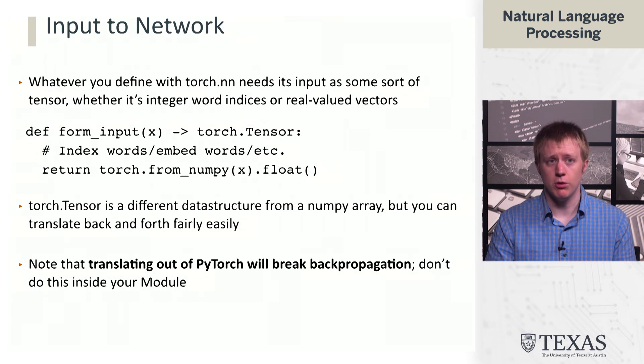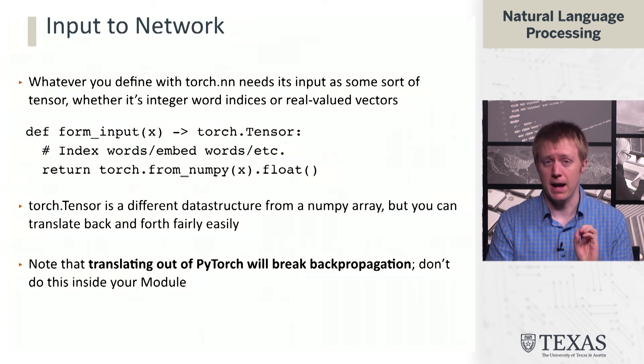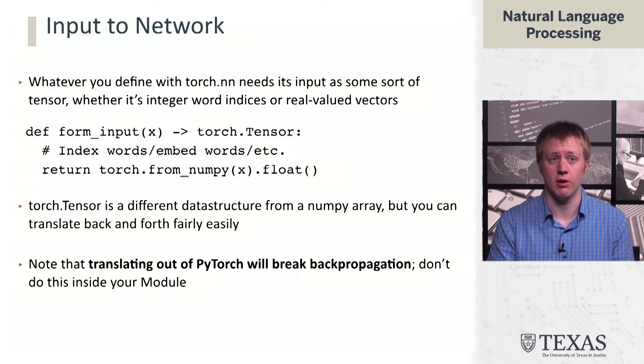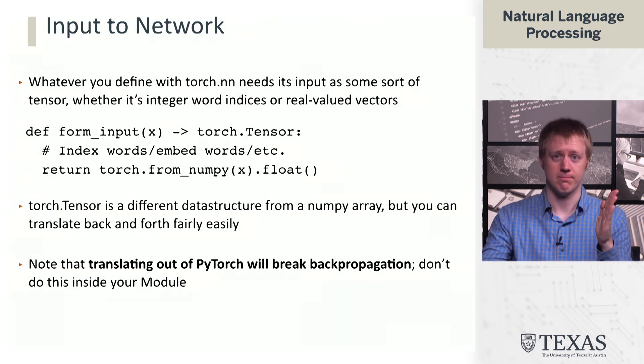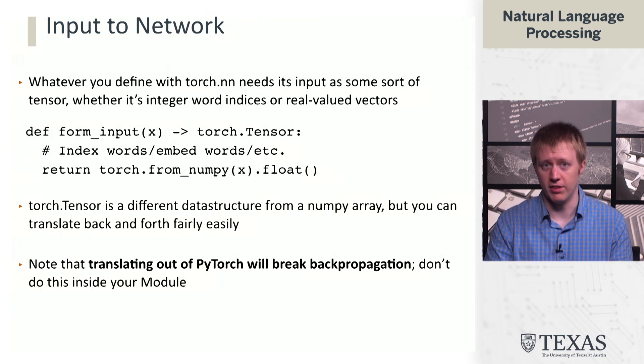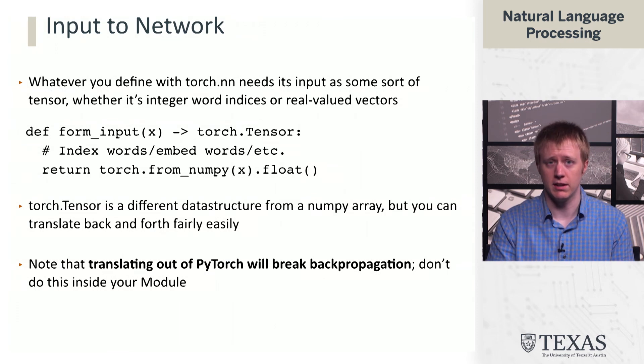You can translate these things to and from NumPy arrays fairly easily. So if code you have is already structured in terms of NumPy, getting it to work with PyTorch is not too difficult. The main caveat is that if you do weird stuff, like you're always mapping in and out of Torch representations, you can break back propagation if you do this inside the network. For example, if you go all the way to just some bare number and then convert it back, PyTorch will not necessarily be able to track derivatives through all of those operations. Typically you want to form your inputs to PyTorch and then do everything up to the output all within the Torch framework, which is fairly flexible and should not cause too many issues.